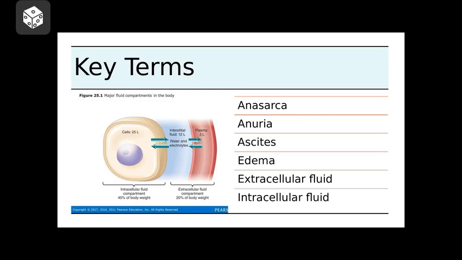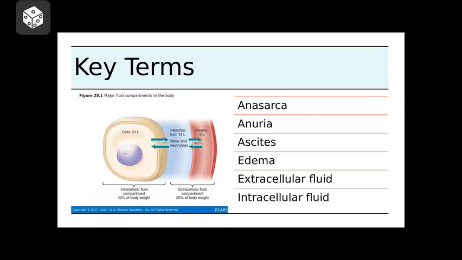Sometimes in the hospital, we even see it in the groin, in the scrotal region, because if you've got the head of the bed up and the foot of the bed up, the lowest point's going to be right there in your fold area. So sometimes you'll see scrotal and groin edema because of the dependent position. Generally, edema is just going to be an excess buildup of fluid in that body tissue.